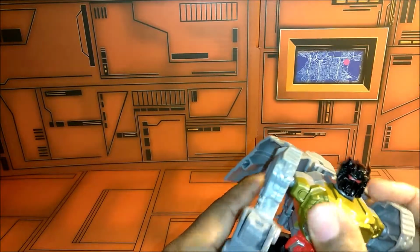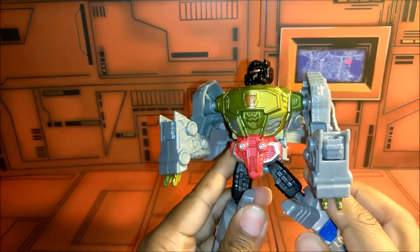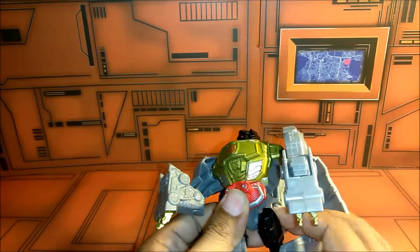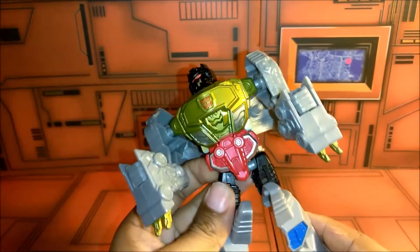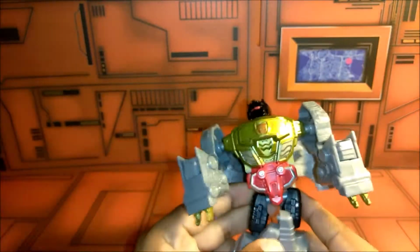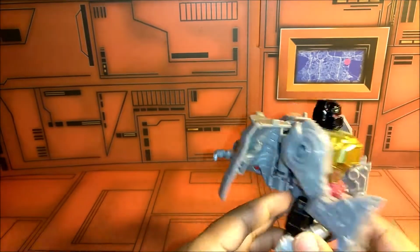He has no waist articulation. The legs are on a ball joint, so they can move forward and back, up, and side to side. There's no swivel here in the legs, but he does have some knee bend, so he can bend his knee due to the transformation. And that's pretty much it for his articulation.